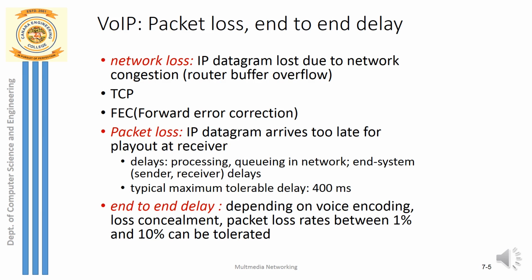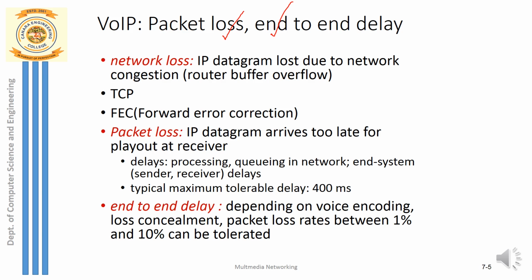So we will see here how these two challenges are faced. One thing is we have to now deal with this packet loss. Second thing is we have to deal with something called end-to-end delay. So we'll see each of these. First one is the packet loss. What is this packet loss actually? Why is the packet getting lost?